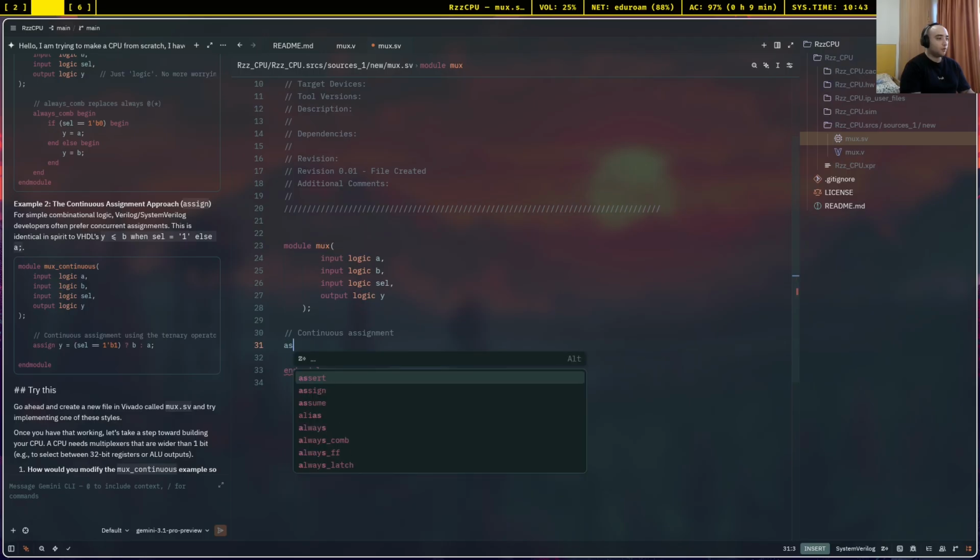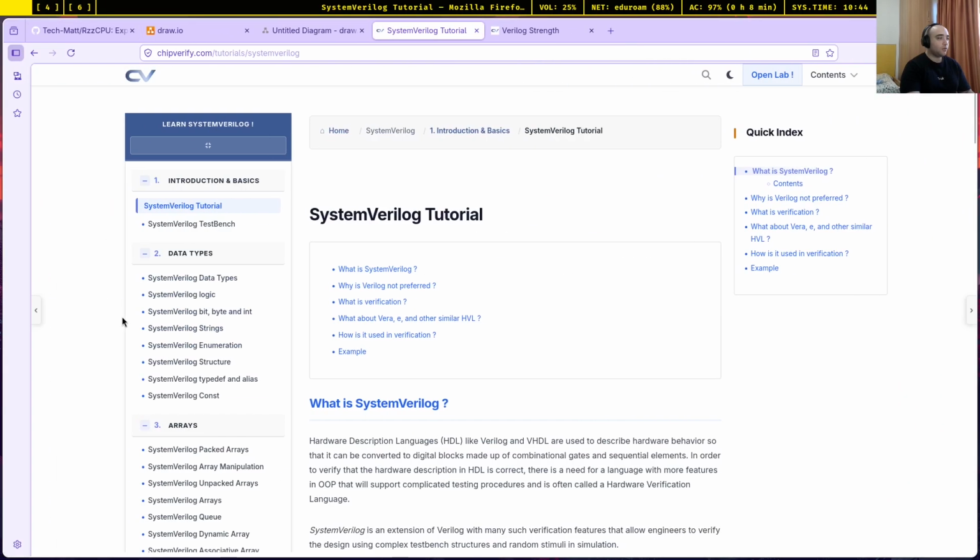So, assign equals select, so this means if select equals 1, then output B, otherwise output A. So this is exactly like the syntax in C. So this is very fine. What is this assign keyword? Can we see here maybe?